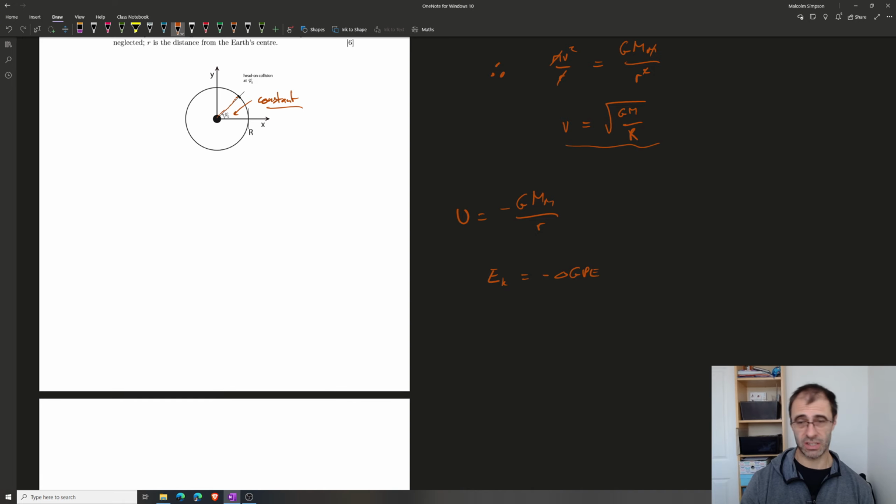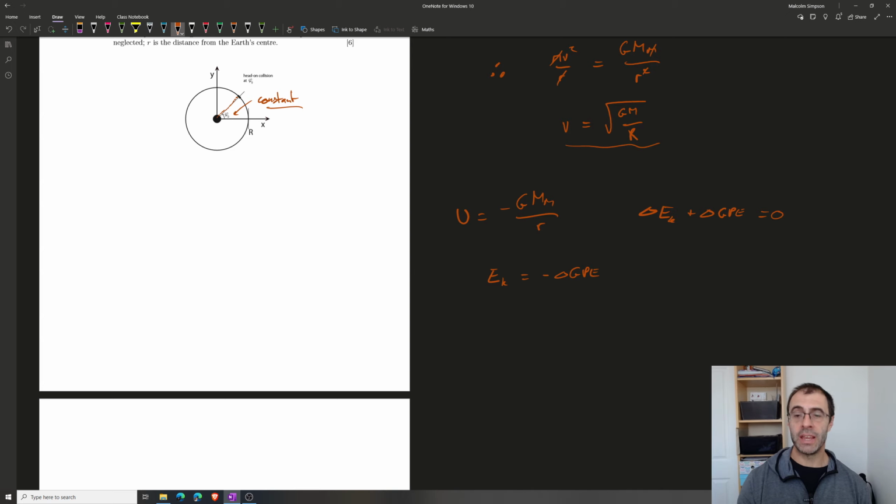And this is negative. What we can say is that the kinetic energy is equal to minus the change in GPE. The reason I can say that is by conservation of energy: delta EK plus delta GPE must be equal to 0. The change in this plus the change in this must be equal to 0. Therefore, the change in EK must be equal to minus delta GPE. Since the initial kinetic energy is 0, I can get rid of the delta here. The total kinetic energy must be equal to this.